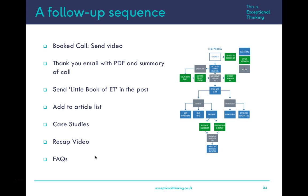So when they book a call with us, and we are moving to appointments only calls. So we talked previously about acuity scheduling and tools like that. And with that, people can actually book themselves into an appointment slot and time. And we're trying to go down that route a bit more. It is hard because I'm more about just having a chat with people, but it is a good idea to tie them into an actual appointment time, because we do find sometimes people are very, very hard to get hold of. So anyway, let's say they've come back to me on LinkedIn or whatever and said, yes, we'd like to have a further conversation.